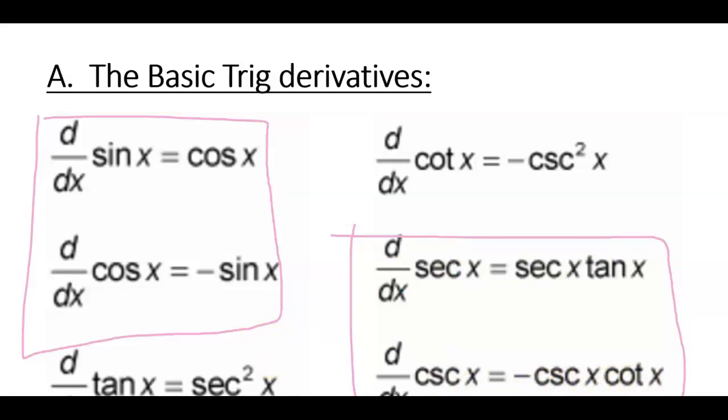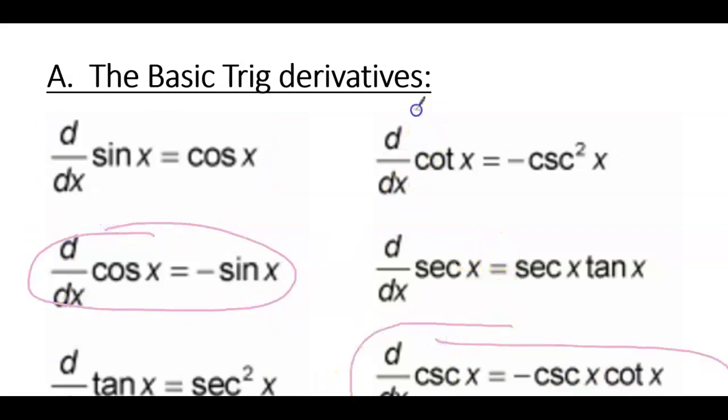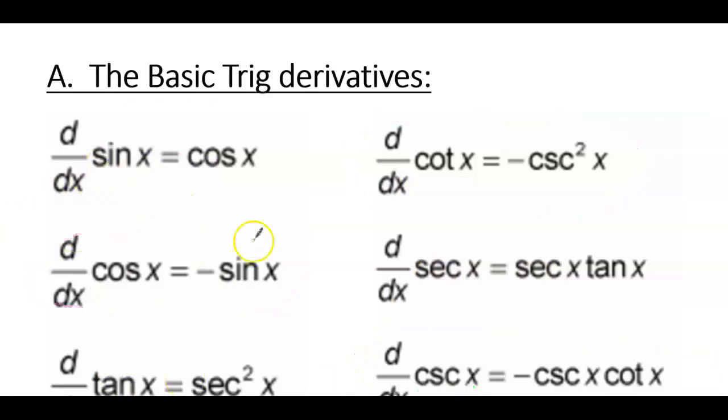Now you'll notice that some of these are negative, right? Some are not. Take a look at all the ones that are negatives. There's one, and there's one. They all have something in common. Just coincidence. It's a good coincidence, but it helps remember it. All of them start with a co, like cosine, negative. Cotangent, negative. Cosecant, negative. All these other ones that don't start with co don't have negatives. So just some patterns in how the derivatives are so that it helps you memorize them.